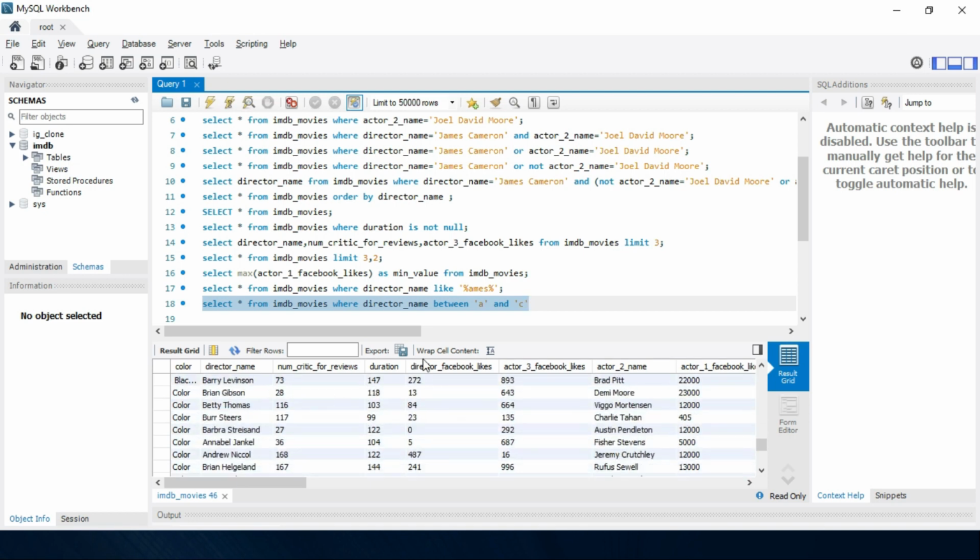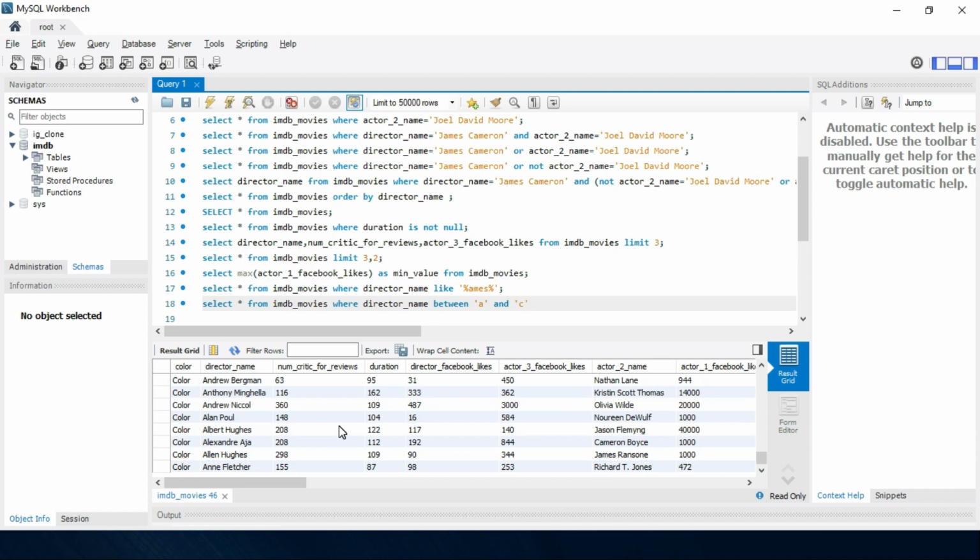Okay, so in case of text, it is not considering the end part, but in case of numbers, it is considering the end also. Okay, so this is what I found, or I don't know whether it works the other way around. But as you can see, the first one is Andrew Stanton. So A, B, and now if I replace it with D, then I am getting the names that are starting with C also.